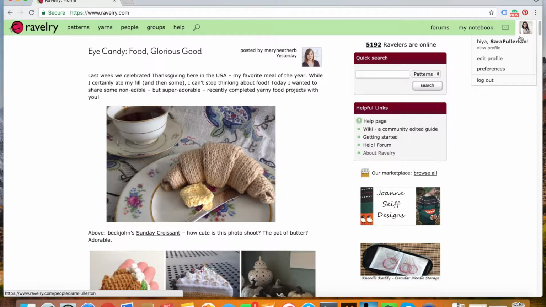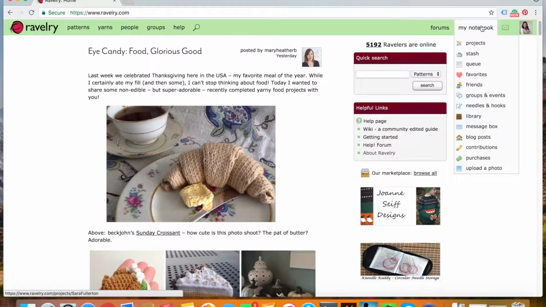So to start out, I like to think of my organizational system in terms of buckets. I have three buckets: a big bucket, a medium bucket, and a small bucket. Every single thing I save on Ravelry goes into my largest bucket, and that big bucket is my favorites tab. I've gone over that in more detail in session 2.